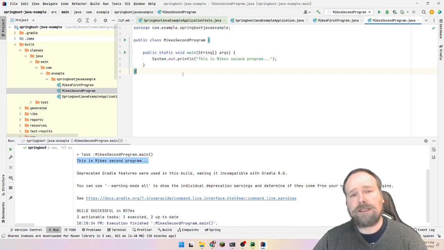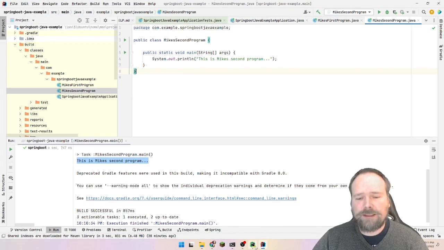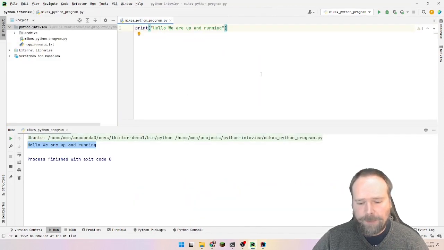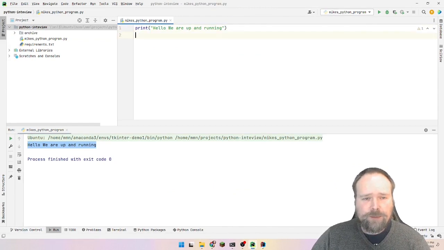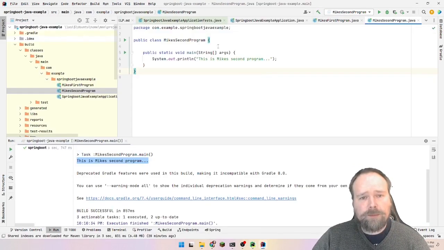So it is very difficult to get started with Java, and it's very easy to get started with Python, as we have right here. Another thing that you probably saw, with Java, we have all of these curly brackets all the time. You can see we have these curly brackets right here.